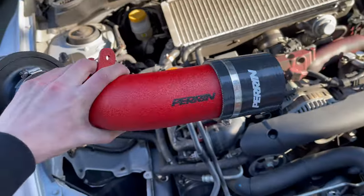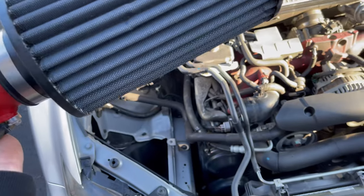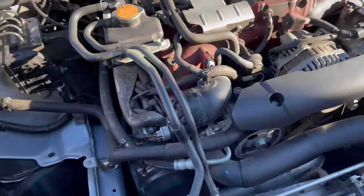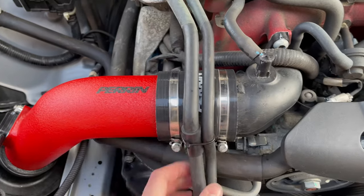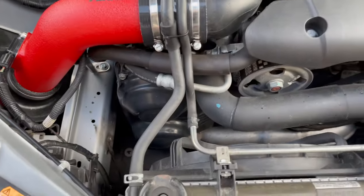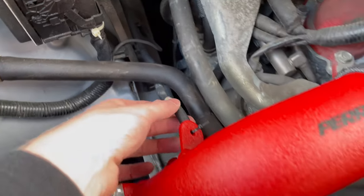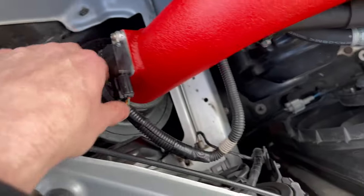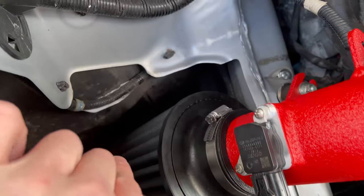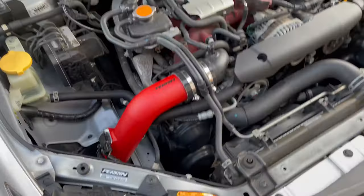I've just taken the intake to go on. It says you don't need a map, so I'm going to literally not use it for a week and then when I go and get it mapped, obviously drive it. And that just goes straight onto that - surprise, motherfucker! And there we go, the intake is fully fitted. We've also got the two clamps here. I've cable tied these together so they hold together a bit. Running down here, we've got the cable tie with the MAF sensor cable. MAF sensor all plugged in, intake down there - it's not touching anything, just about clearing everything down there.